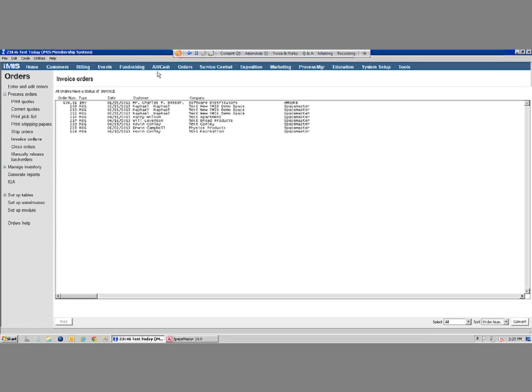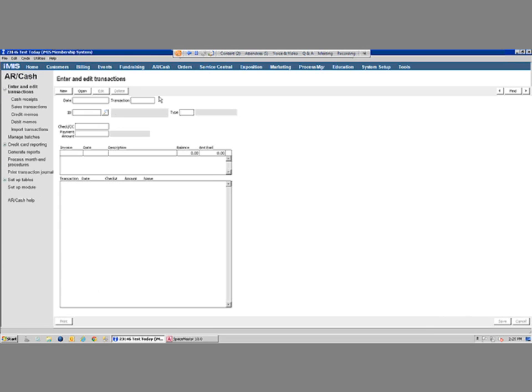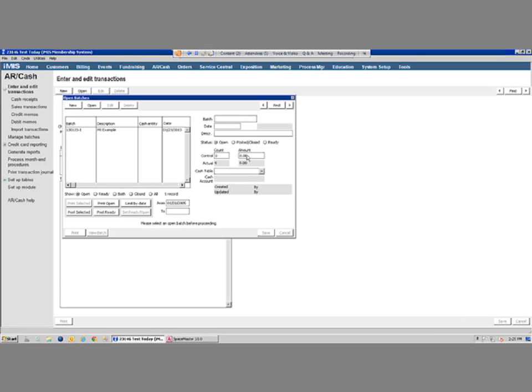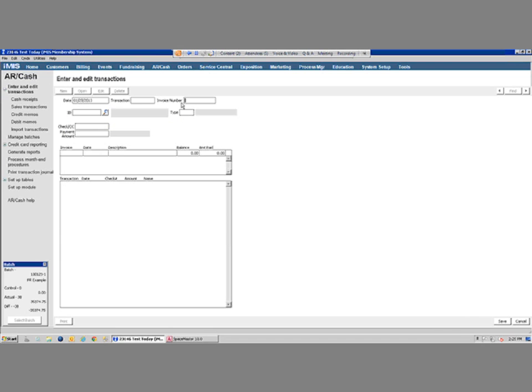All right, now, let's go back into the iMIS membership view, and now let's go to AR Cash. So we'll double-click here. We will click New. Choose the batch. Close this. Click New. It's invoice number 57 that we're going after. We're going to double-click. First, we're going to put in a check number, 555. And let's not pay it off entirely. Let's pay $2,800. Double-click and save.